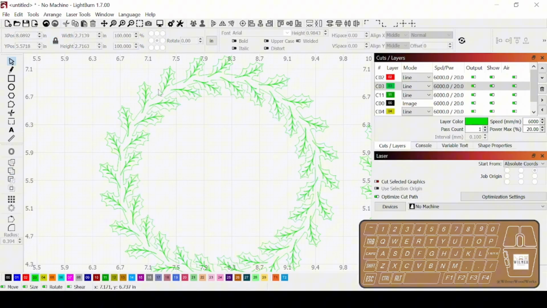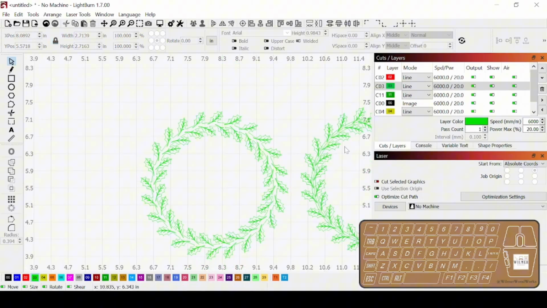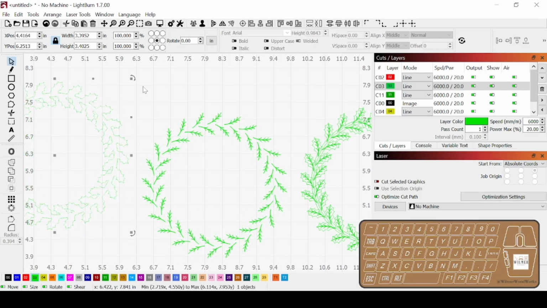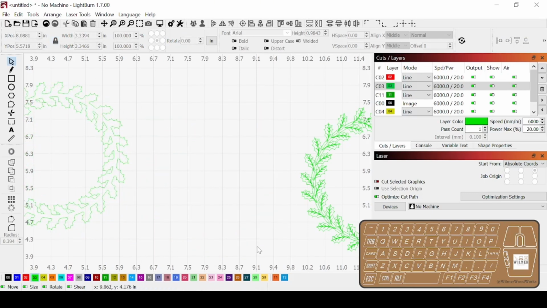Okay, so essentially we have our outer cut layer and all of these little leaves, but we do have all the leaves on this one as well. So right now we just need to group these two together, and we can move this out of the way. All right, let's just see. Welded these together. There we go. Now they're welded together.